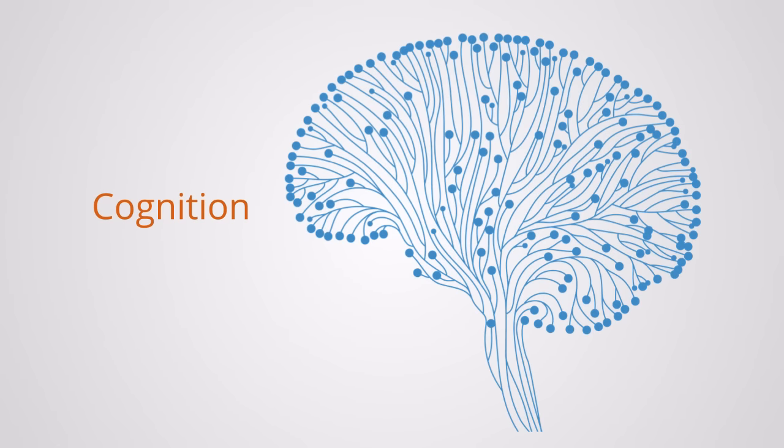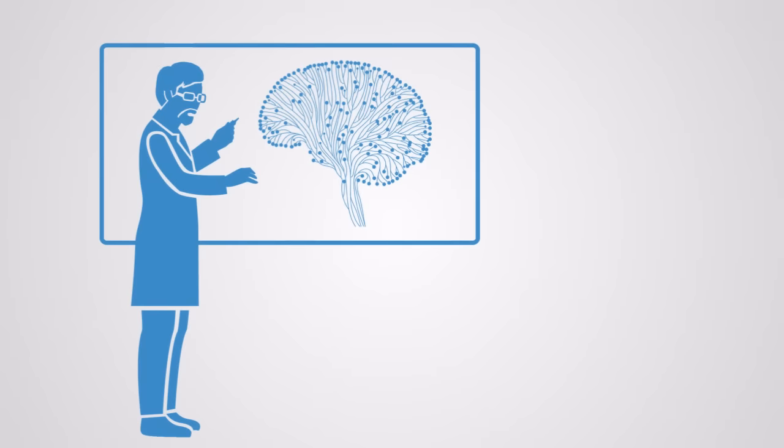The first section looks at human cognition to understand the basic biological and evolutionary constraints placed on us when it comes to effective reasoning. Here we will talk about how the brain works, look at some of the central insights from cognitive science, and talk about some of the many limitations and flaws prevalent within human cognition.